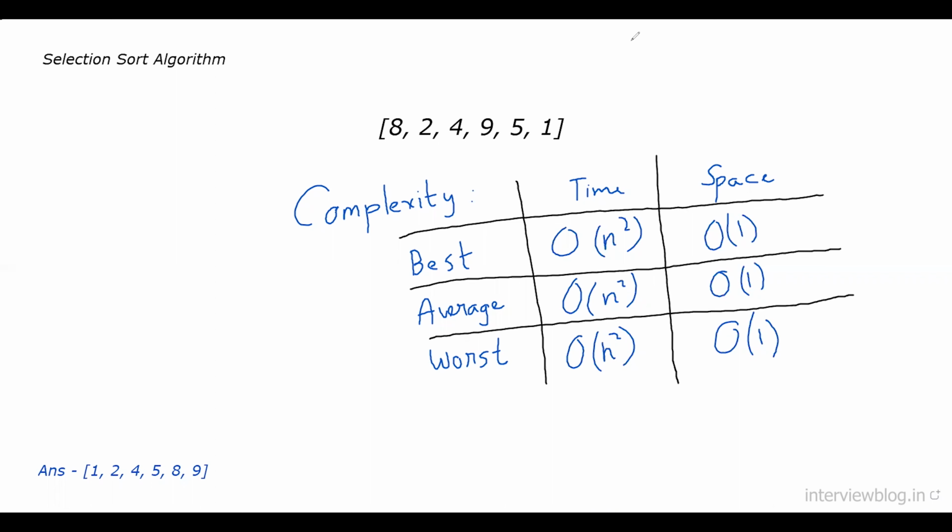We are doing all these operations in place, and hence our space complexity tends to be constant. So why is the time complexity in all the three cases n square? For every element, we'll be traversing the remaining part of the array in search of an element which is smaller than the particular element. Even if the smaller element is not found, we need to traverse the remaining part of the input array. So our time complexity always tends to be big O of n square. So hope you understood the problem. Let us now implement it in code.